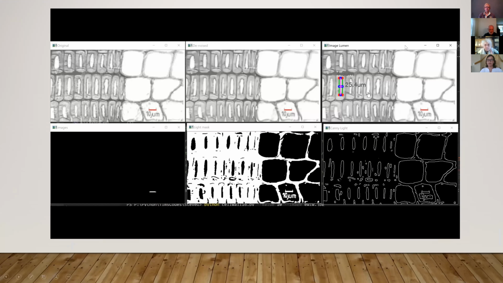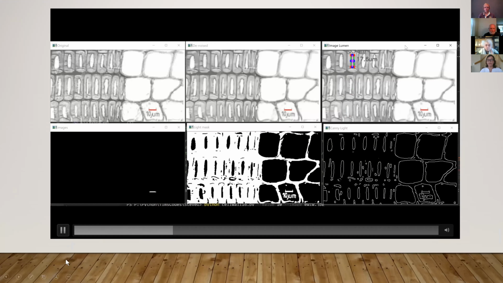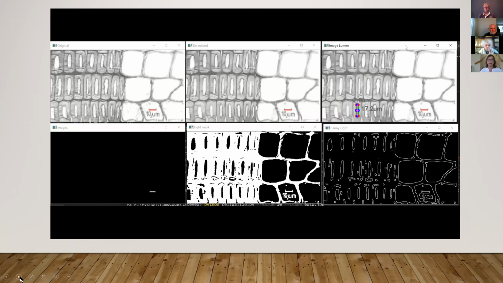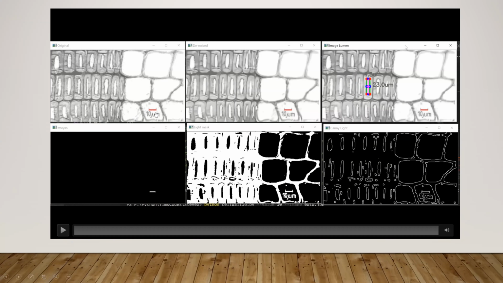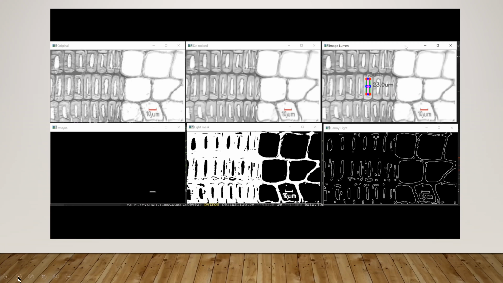Okay, so we can get the computer to measure the size of things in any of the images we chuck into it. So it could be measuring the number of windows in a row of houses, if you were interested, or the size of the windows in a picture you had of historic houses. You could be using it to measure the size of components of a frame. So we could apply this technique to literally measure anything, as long as we've got a scale bar in the image, and we tell the computer to look for that particular color of scale bar, it can then size everything else within the image for us.